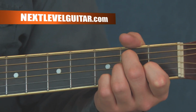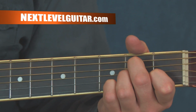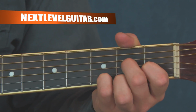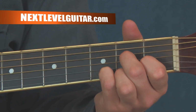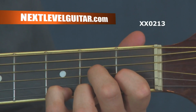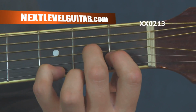Now, as we transition to the D7, what I want you to try to do is leave that pinky finger totally in place. Imagine it's glued to the string, it can't move. All the other fingers are going to move into position for D7, but my pinky finger is going to stay put. This is the chord that results. So I don't necessarily need to press down on the old fret.